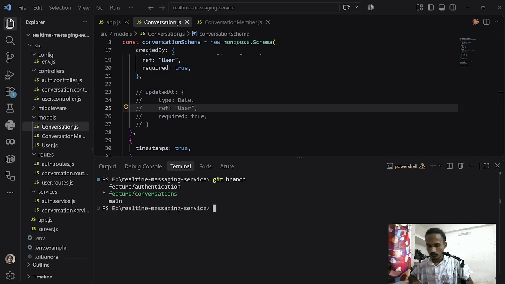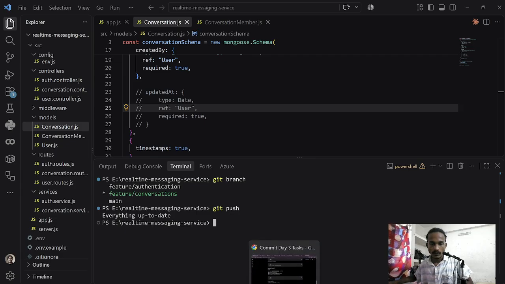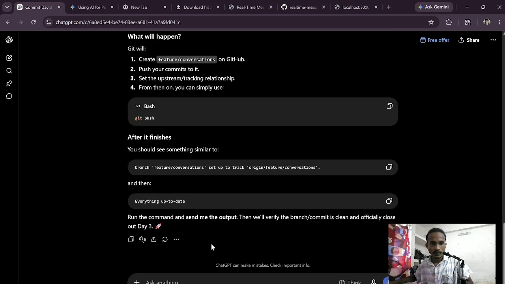Do I need to push? Everything is up to date. Should we merge it to the main branch?